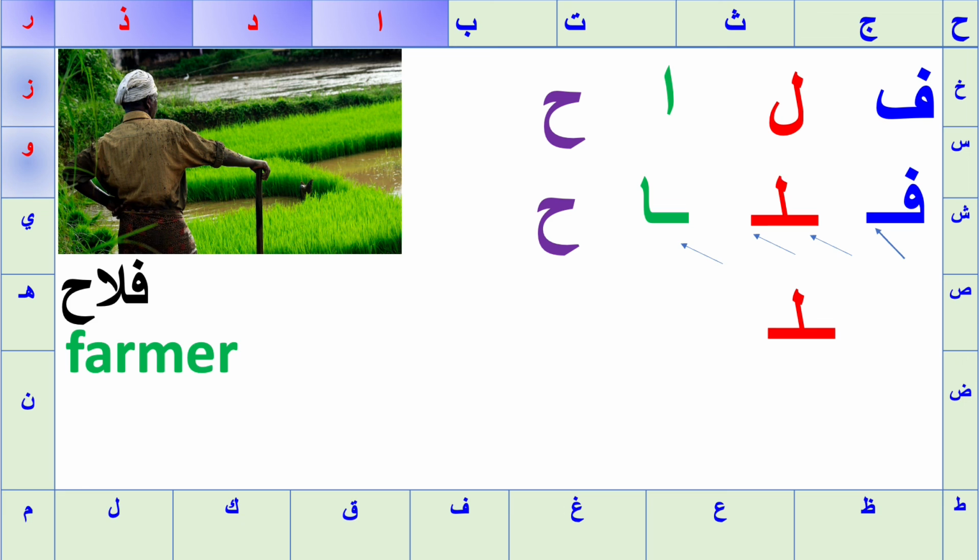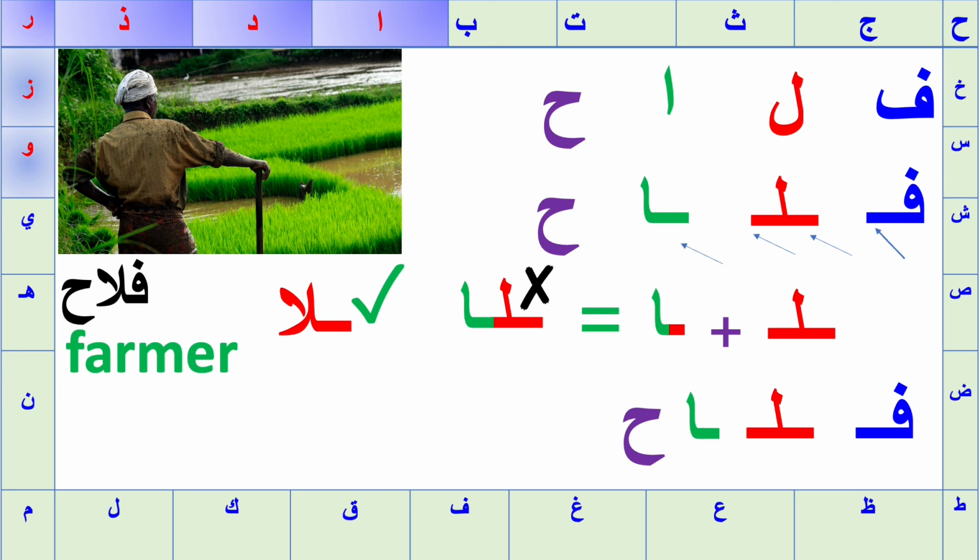There is one important point here. If we have in Arabic a lam letter followed by alif, like this, we cannot have the following shape. This one is not really what we usually use in Arabic orthography, in the Arabic writing system. But we will have a different shape, which is very much like this one, but slightly different. It is the following shape that we have. So the word fallah in its final shape will be written like this. Fallah, like this one.